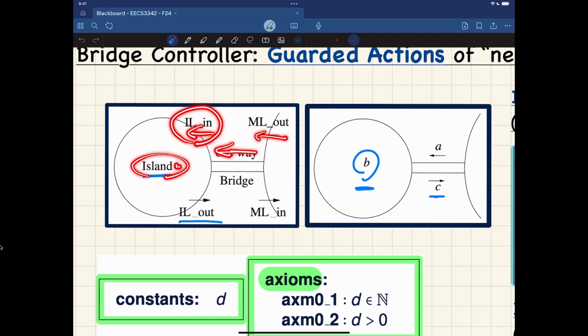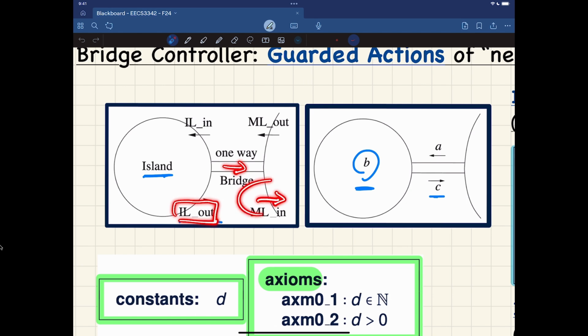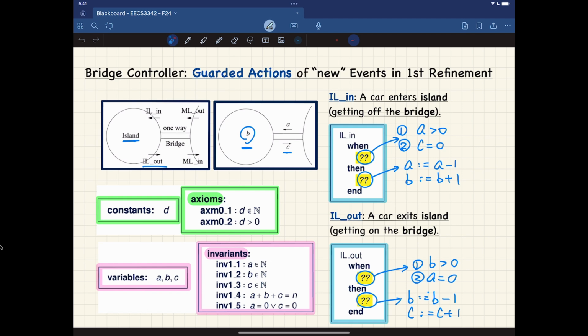And then if some car wants to go out of the island, assuming that it is safe, meaning that there's no opposite traffic, the IL out is going to happen, and then the car will go onto the bridge, and when they get into the mainland, it's going to be ML in, right? So ML out, IL in, IL out, ML in. That's a typical sequence for the events. That's kind of implicit, and we're going to manipulate it a little bit today. We'll see.